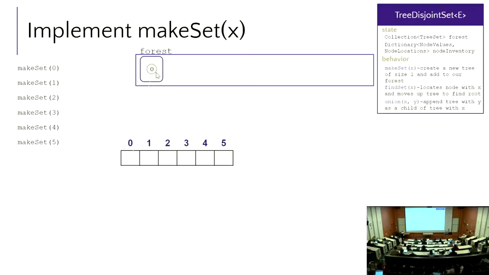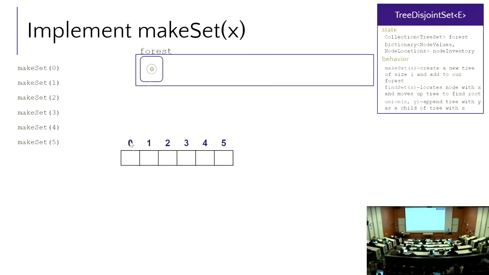And so at the moment that I make a set with 0 in it, I'm going to make a new tree set. That's like this purple, rounded square in here. And then I'm going to make a set node that actually stores the 0. And the tree set's overall root is going to be 0 because it's only got one node in there. So that's what I need to happen there.